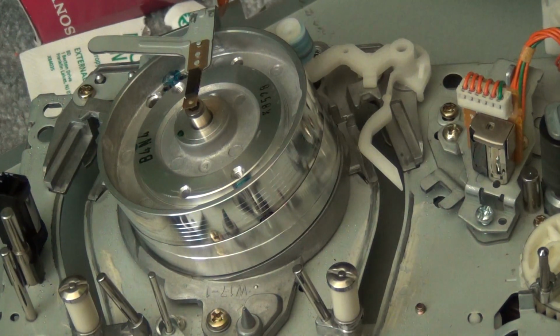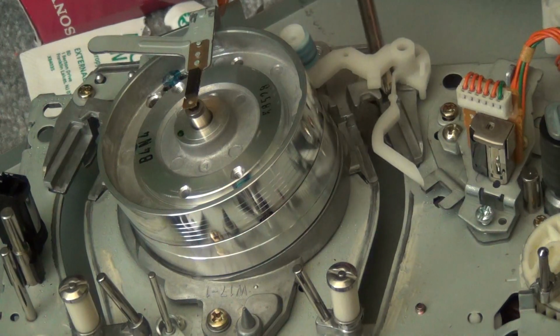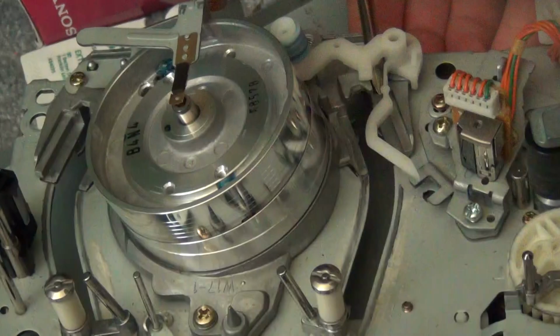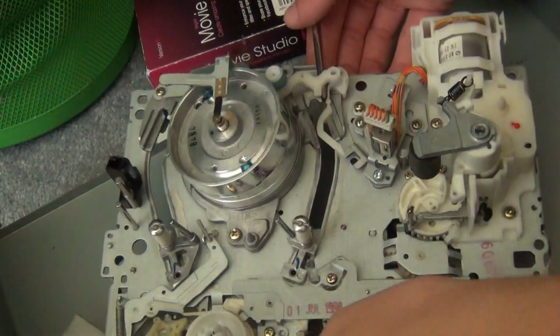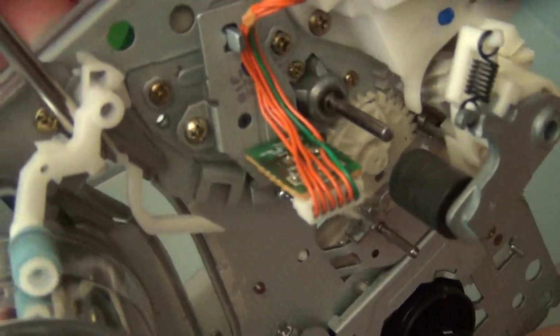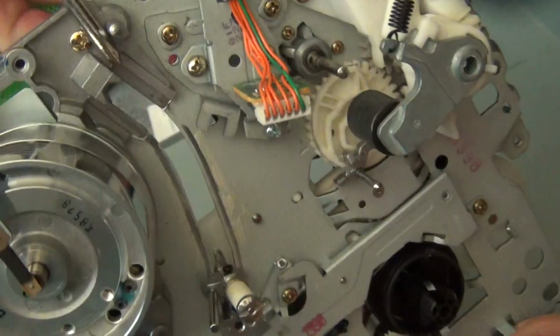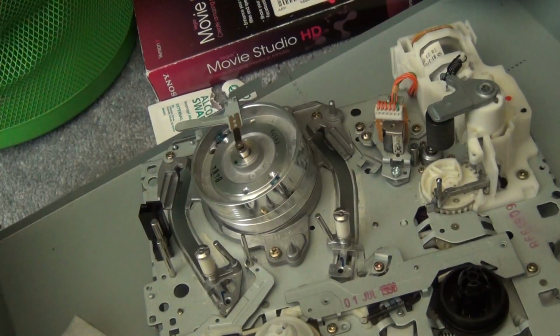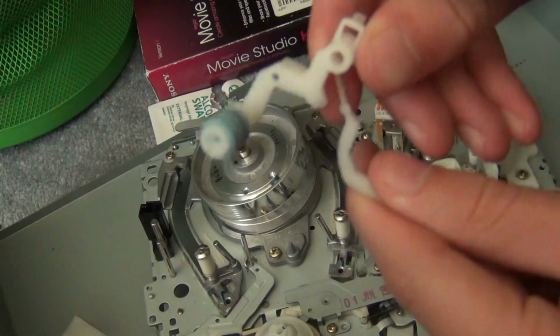Ah, here it is. It's right here. Gonna have to pry it out. Basically just zoom out here. Just put the screwdriver right underneath the plastic like that, and it comes right off. So now, you can discard the automatic head cleaner.